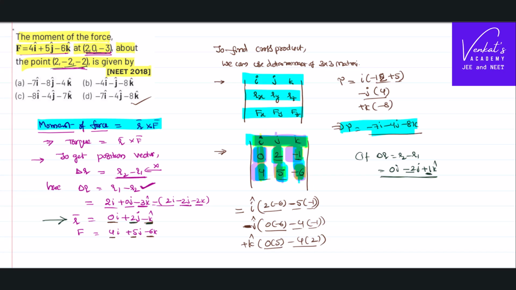You will get a torque that is different, and there is no option available. So even if you have done it wrong by chance in the examination, as no option is available, you have no choice other than turning back and solving again. That's what I want to give as a word of caution. That's it. Thank you for watching.